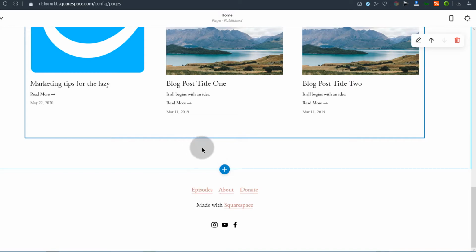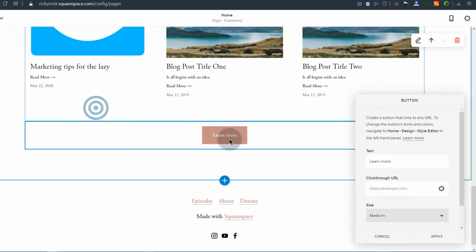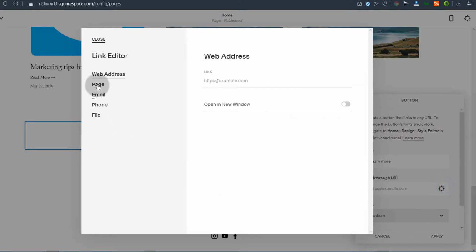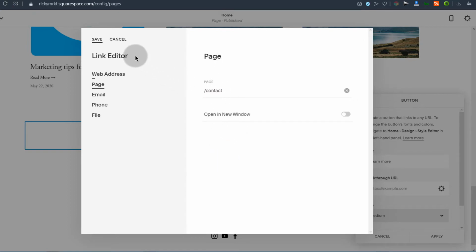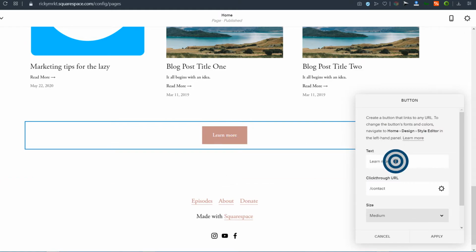And of course, down here, maybe you want to add a button. Somebody wants to contact me. I can just add a button there, and you can link to your contact page. And when I click there to search, I can link to my contact page. And if you want it to open in a new window, you can do that. I'm going to save. And then the button, we can change that, contact me. And I will apply.